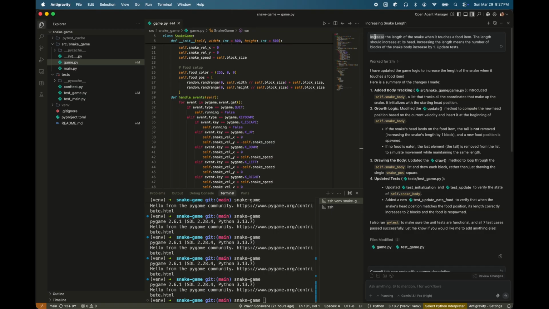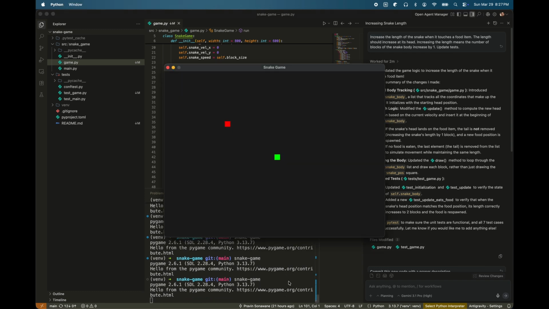Step 8. Growing the snake. Here, the AI introduced a variable called snake body, a list of positions. I insisted that the length of the snake should increase at its head, as that would make it easy to compute things. I'm not sure if it helped, but it worked. The AI also went ahead and spawned a new food item at a random location. I hadn't asked for this. No one likes an intern that thinks ahead, but encourage them to do so anyways.